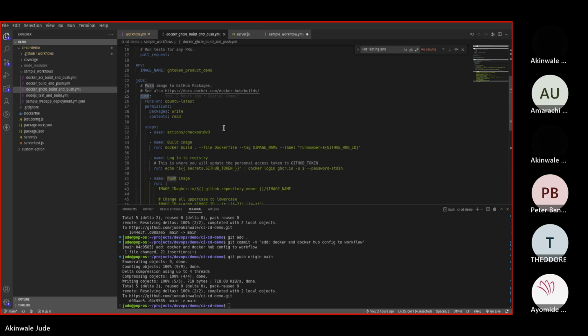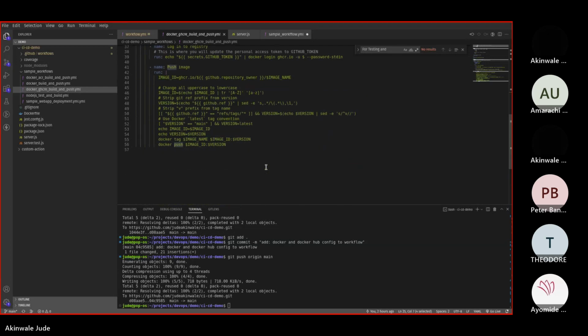But you also have similar things here where you check out, you build the image, and you log into your registry. Since this is GitHub, it uses your GitHub token. You don't need to set this up; if you have a GitHub account, you already have a GitHub token. So it does most of the work for you here. But the end result is still that you'd have the container image on their registry, so you could pull it from there, or link it to wherever you're handling your deployment.